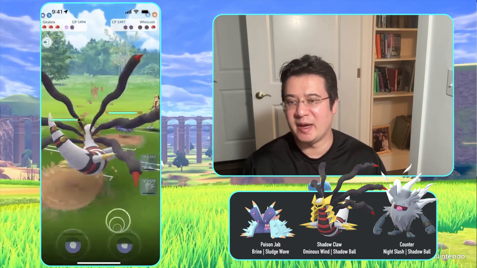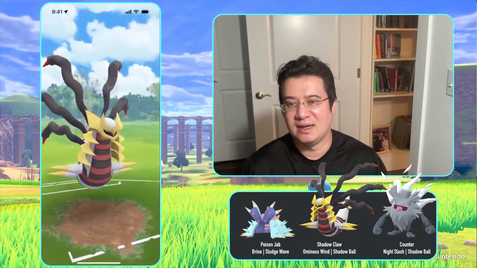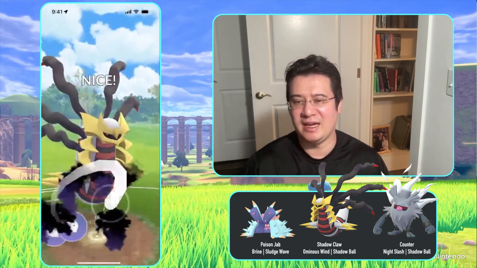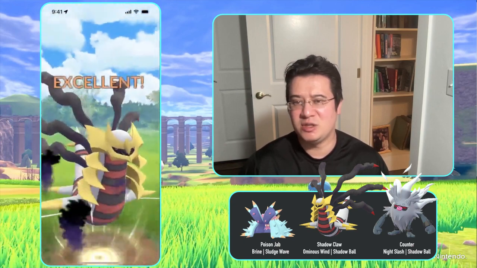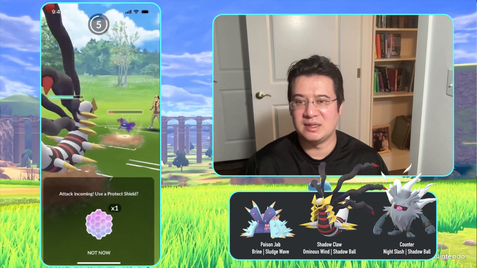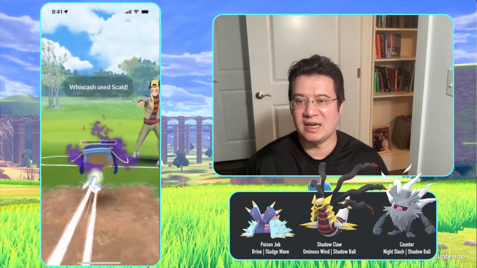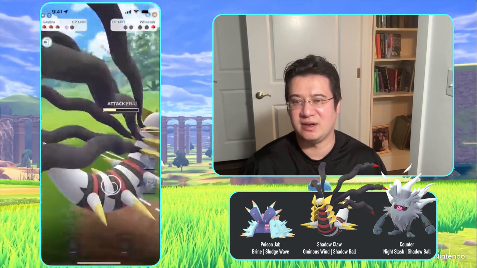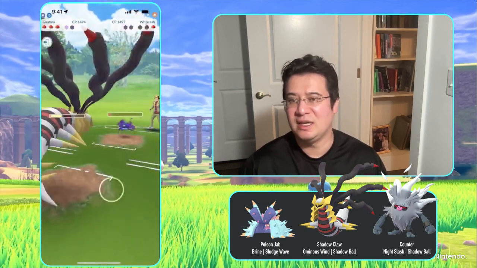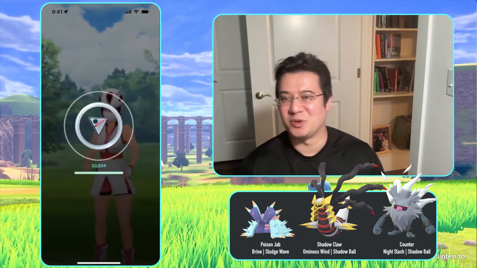They have a Whiscash in the back. Of course, there's so many Whiscashes in the back, but we should be okay here. We should be able to shield up one Mud Bomb and then just take them out with Shadow Claws, plus Counters and Poison Jabs if necessary. They throw the Scald, and that's better for us because the Scald is more expensive.